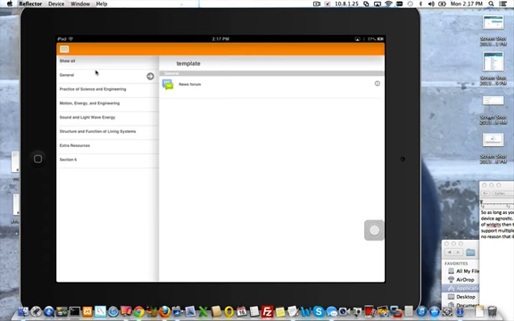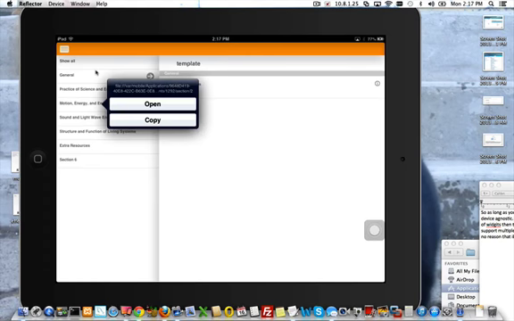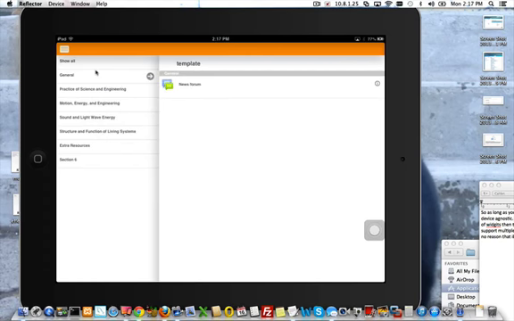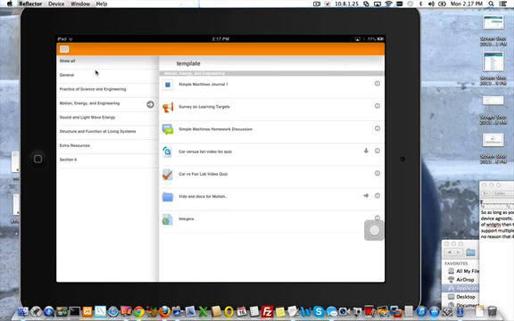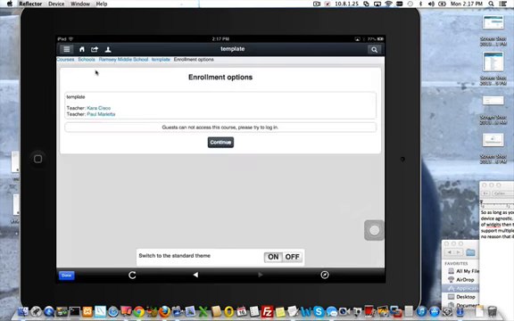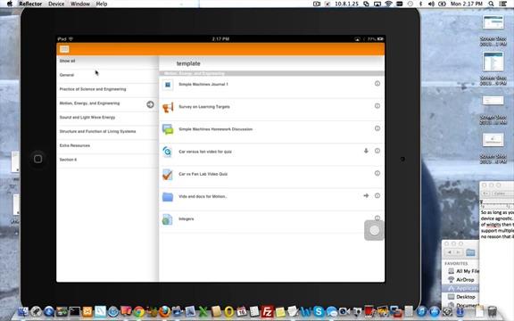Now along the left-hand side here, I have got different topics that I can study. And these are like chapters. So I'm going to take a look at this, motion, energy. And now once I clicked on that, we can see in this area here, I can see these are all the different learning activities in that chapter. So I have a survey, I have a video, I have quizzes and such.